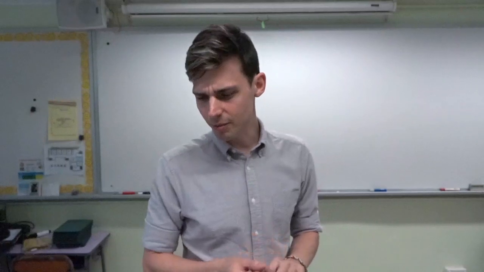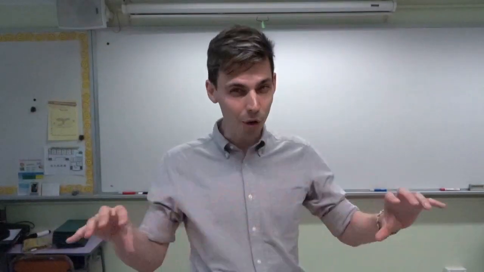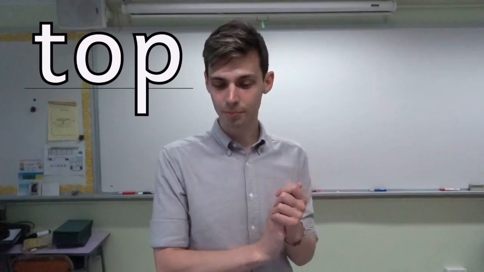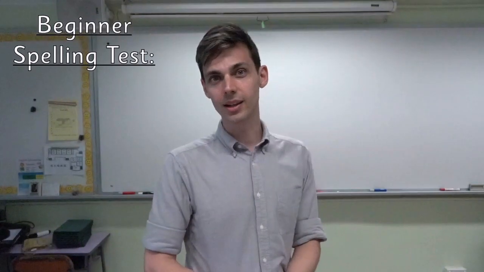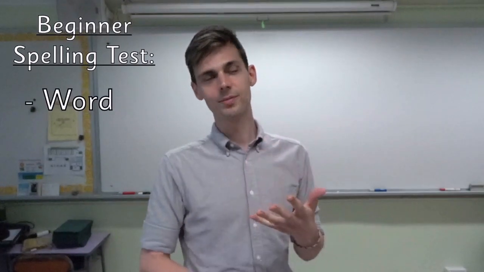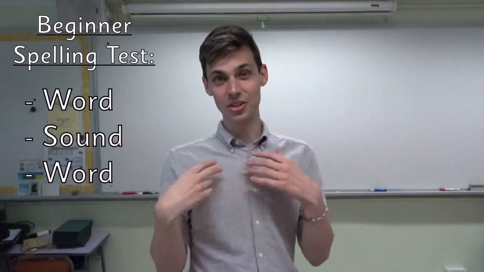So I did have a question about should you add the schwa or not. I think you can if you want to be loud, and if you want to be pure, then you don't need to add the sound. You could say t-o-p, top. And if you're doing a spelling test with the child, and they are just learning to spell, I would recommend you say the word, you break it up into its sounds, and then you say the word again.